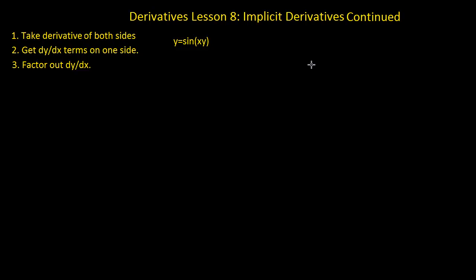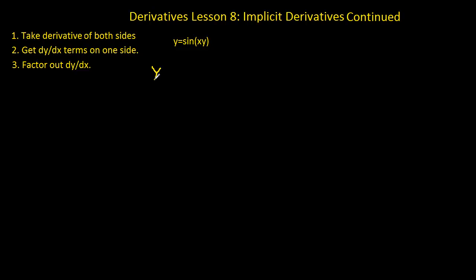Okay, this is a little extension to lesson 8 where I'm going to be going over this example in depth. y equals sine of x times y. Now, in the previous video, I took you through a lot about what implicit derivatives are and ran through some somewhat complex examples, and so I wanted to make it really clear the 3 steps that you're supposed to do. So, to begin with, let's apply the d by dx to both sides.